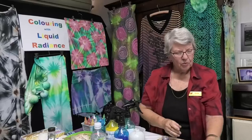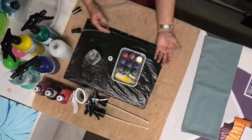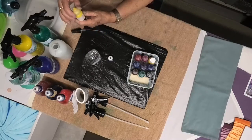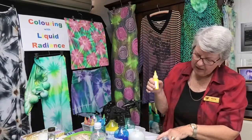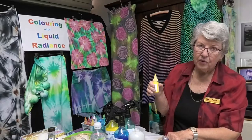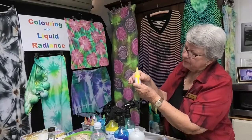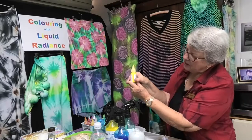Out comes a mouthful of water. And this time I'm putting in the concentrate. Look, no stocking. I want to make up an orange here because there's a point in my doing that. To measure my bottle, I'm going to put about half a bottle of Liquid Radiance concentrate into that 250ml bottle of water. Well, it's probably more like 240 now, that doesn't matter. When I measure a bottle, I see half a bottle as being thumb deep.